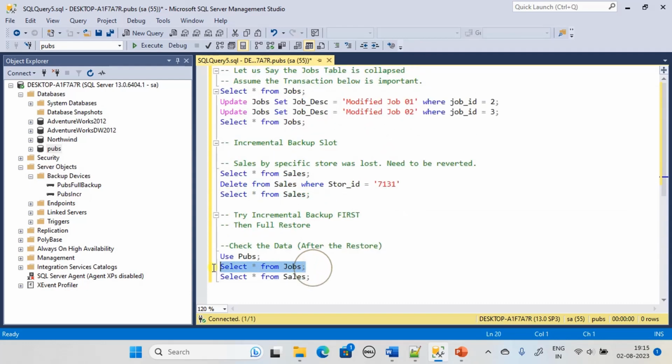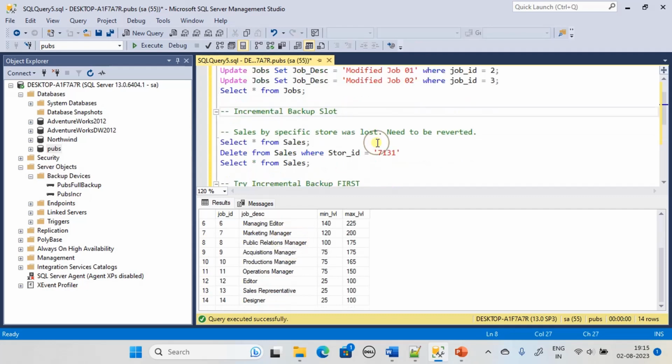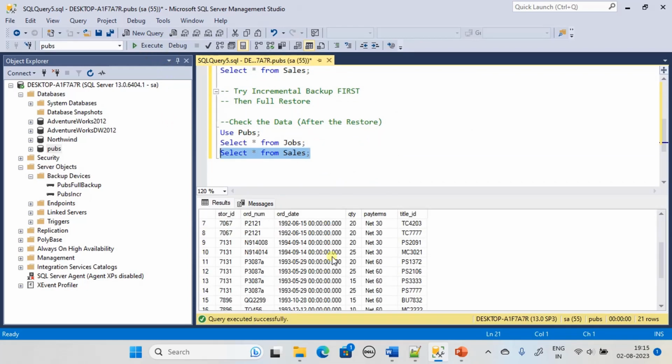So if we do select star from job, you still see these two modifications. So this is preserved. And select star from sales, you see 7131. So that is reverted back.